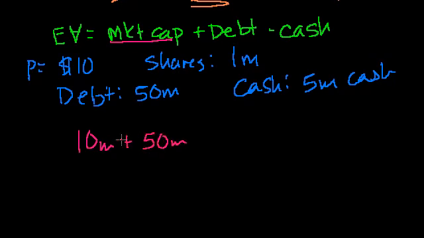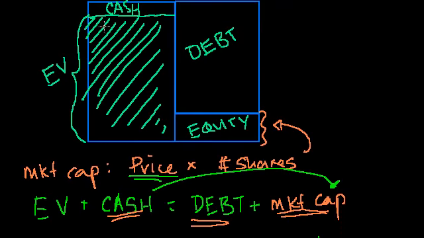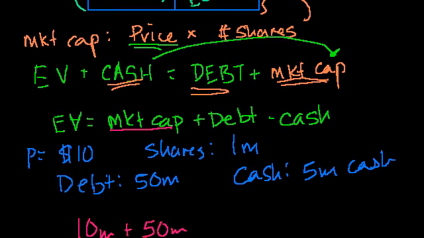And once again, I said this in the last video, it's very unintuitive when you figure out the value of the enterprise to add the debt. The intuition is that if someone wanted to buy this company from the stakeholders and be debt-free, they would have to pay these people the total amount of debt, and they would have to pay these people the total market value. So they'd have to pay the debt plus the equity, and they get a refund of the cash. This would be kind of extra stuff that they would be buying that they could get money back for.